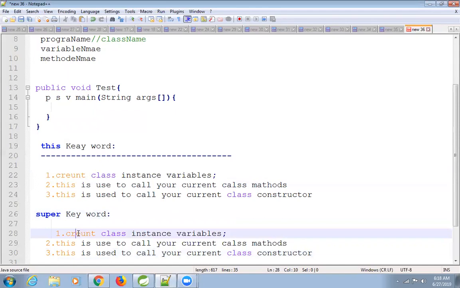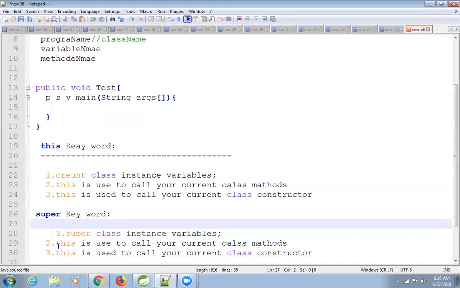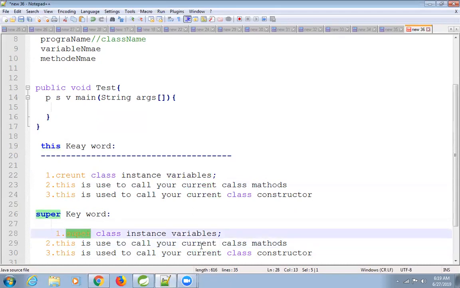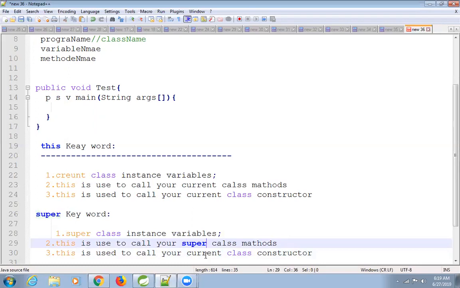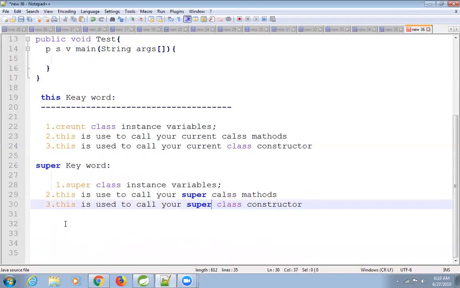So super is used to call your superclass instance variables, the immediate superclass, and it is used to call your superclass methods and superclass constructor. So these are the uses of your this and super.